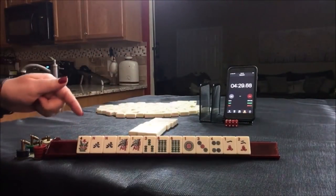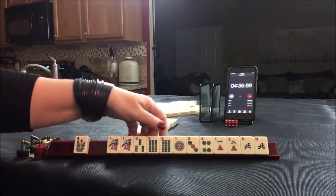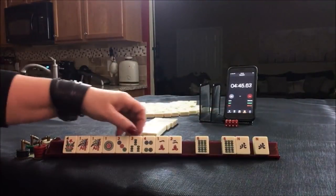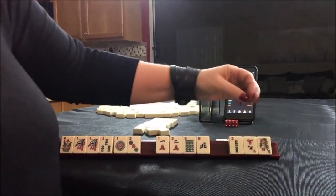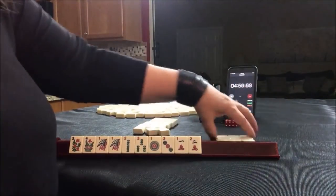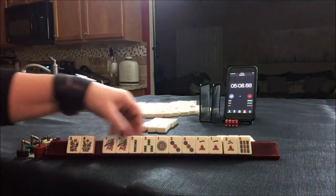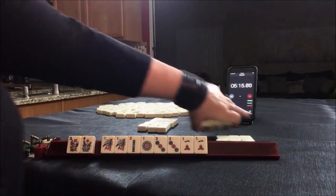1 and 6 — those don't go together. We do have a north too. This is not good. I'm thinking 1, 2, 3, 4. Let's see — 1, 3, maybe even 1, 3, 5. Little odds. Flower. 2. We have tiles we can pass. 1, 3. We have all the 1s. 9, 2, 3 — I'm thinking like numbers with 1s at this point.